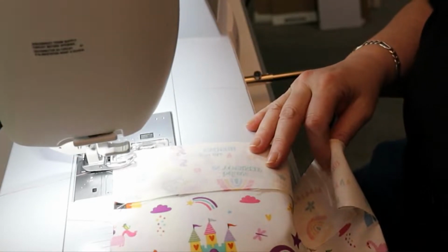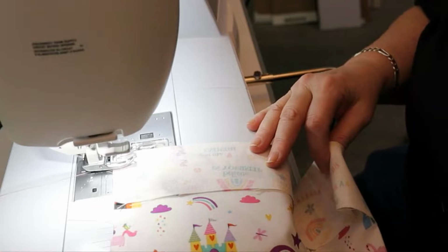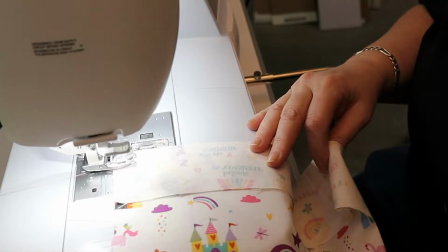So this is not a design that requires precision. Now, certain types of quilting do require precision. This is something I'm showing people for beginners. If you are a skilled quilter, you're gonna hopefully know exactly what I mean here.